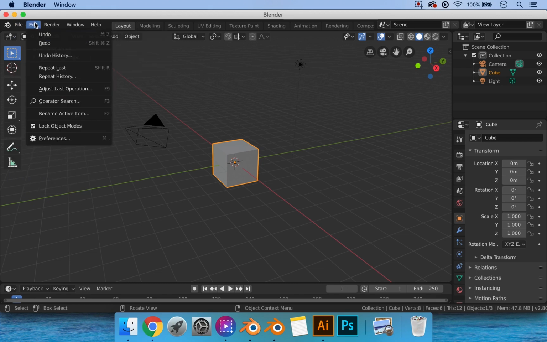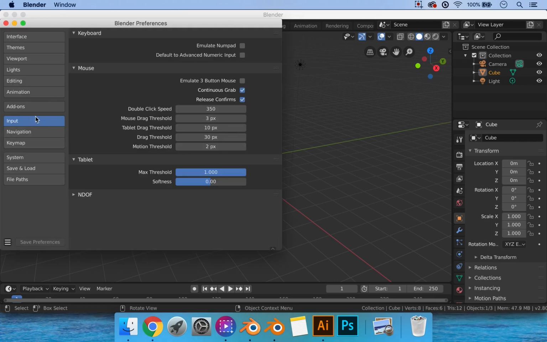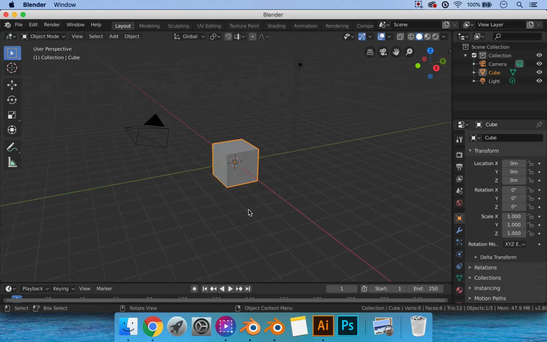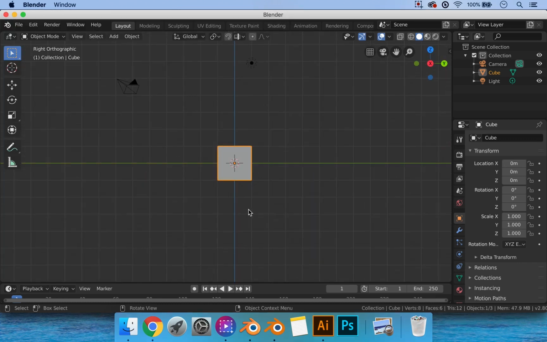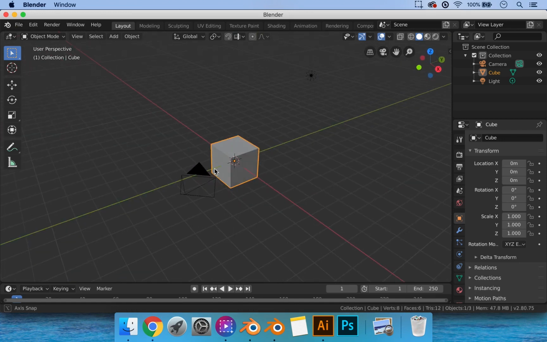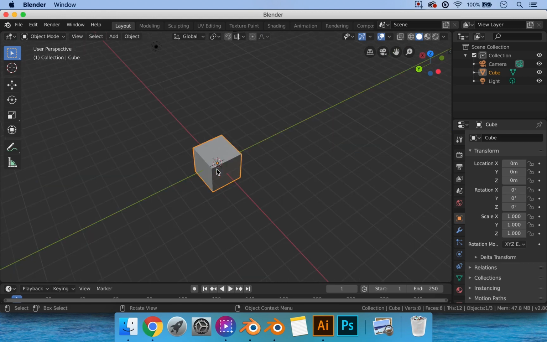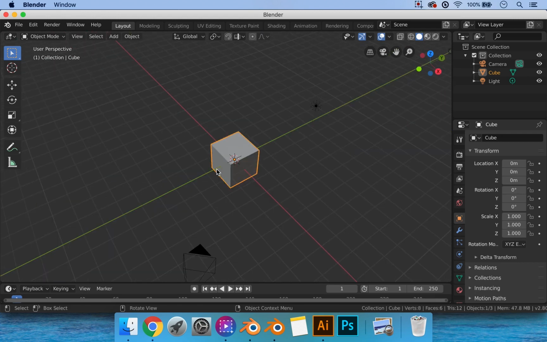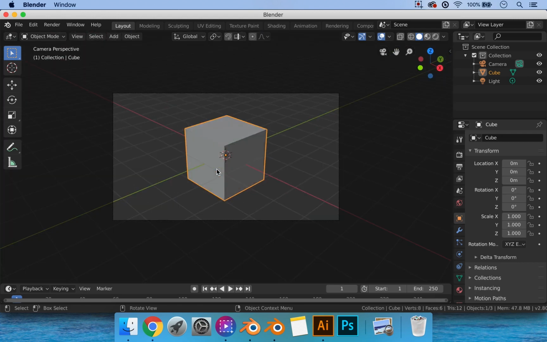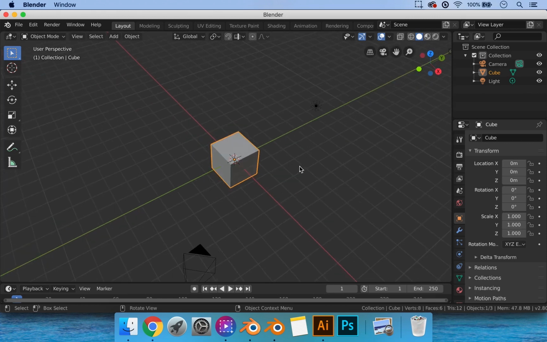If you find it missing, just go over to edit mode, go to preferences, and we can go to inputs, which is where it's landed right here, and simply click on emulate numpad, save preferences. And now when you click on the number keys like 1, 2, 3, 4, 5, 6, 7, it'll just move around your cameras, and no, I think it's 1 to 9. Yeah, 0 is your, well, the camera.